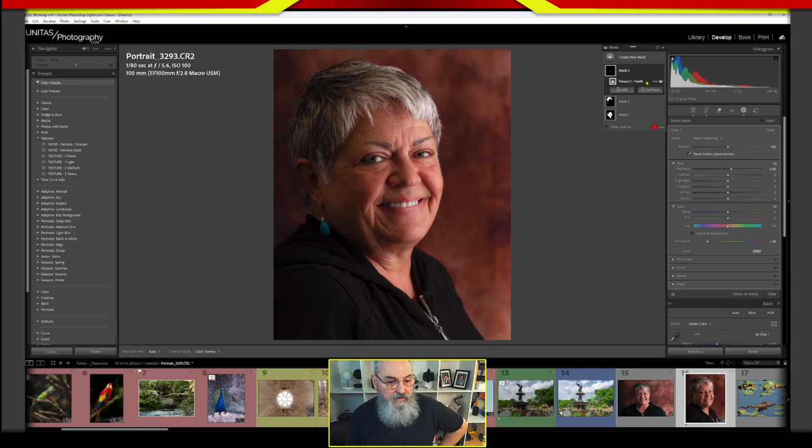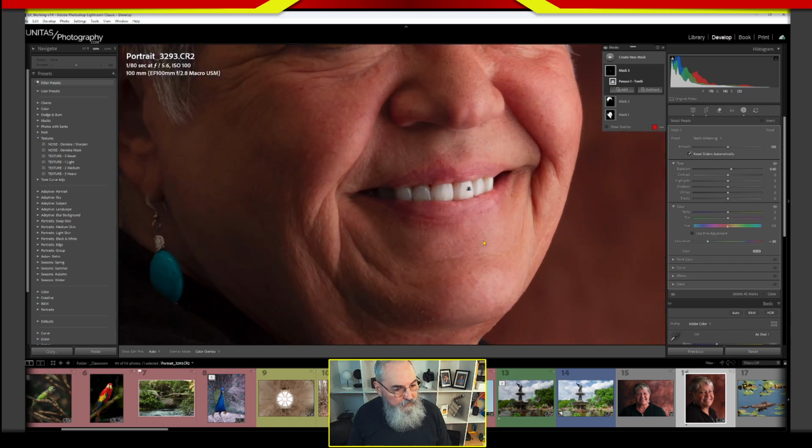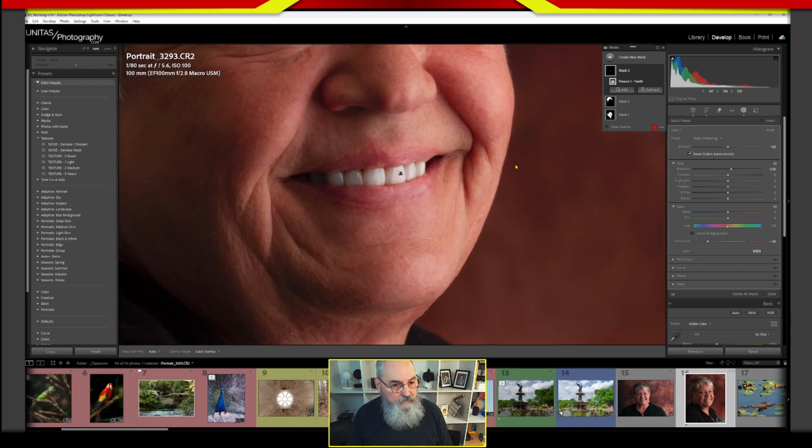Right there, let me zoom in here. Toggle it off, toggle it on, toggle it off, toggle it on. So now it applied that preset.